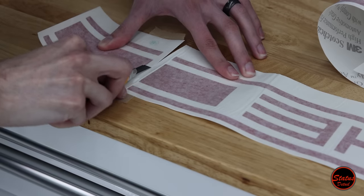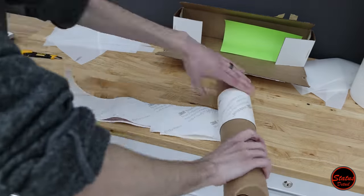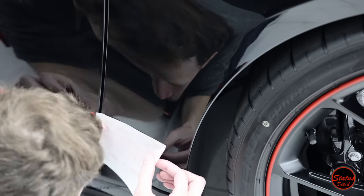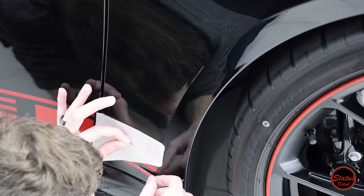So we had to reapply these vinyl decals, and it's interesting because the only way to purchase these is to get the entire decal. So we actually have the back half of the decal to save for later, and I was very careful to cut this in a way that it would save the back half. As mentioned previously, I only needed to reapply the front half of this, because the back half was just unaffected. It didn't have PPF on it.